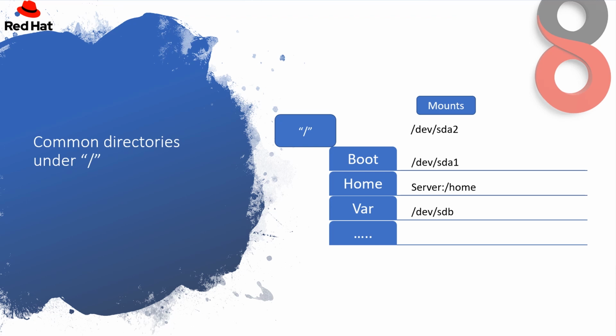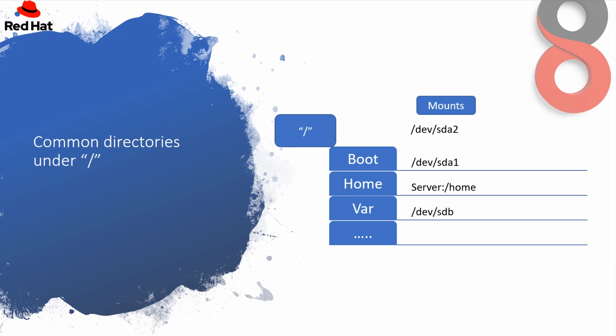In the Linux file system hierarchy, we have this root directory, and in the root directory, you may have a couple of subdirectories like the boot directory, the home directory, the var directory, and all these other directories. Now, you just see a file system hierarchy without any specific devices, but devices are used in a Linux environment by using mounts. Mounts are a fundamental concept in Linux, and are used by default. The root directory, for example, is mounted on a device like /dev/sda2, or whatever the name of your disk device is.